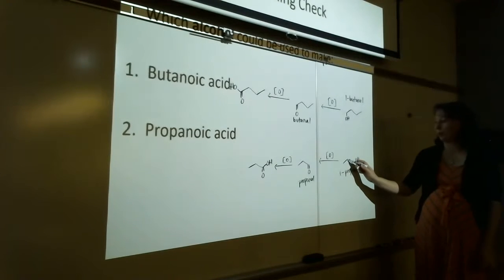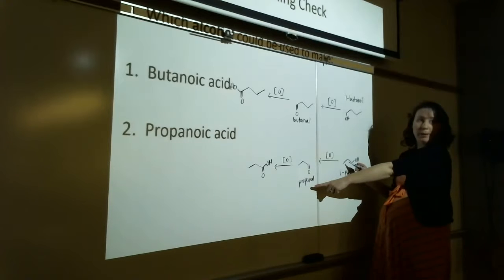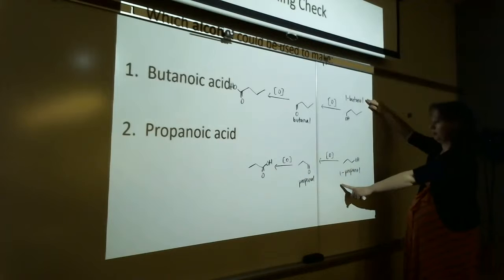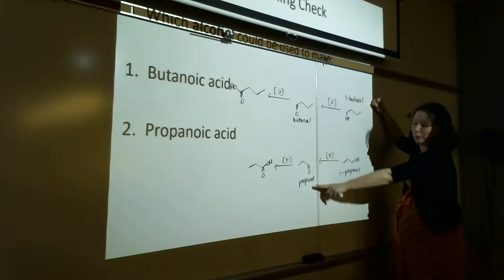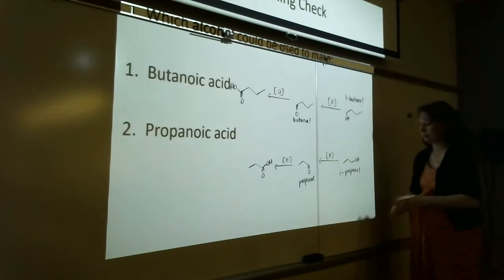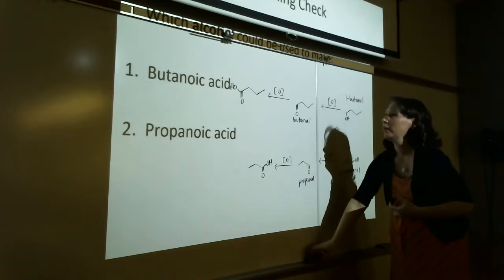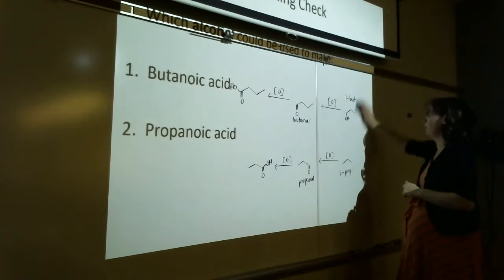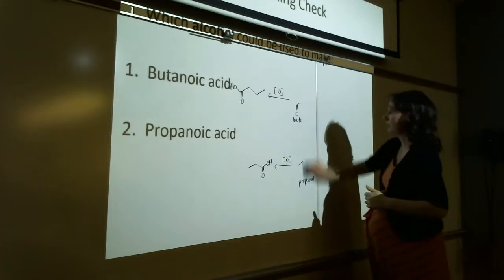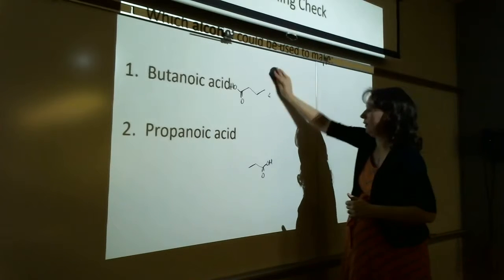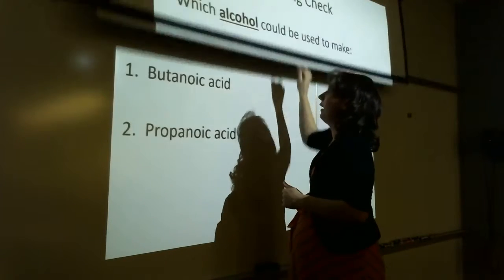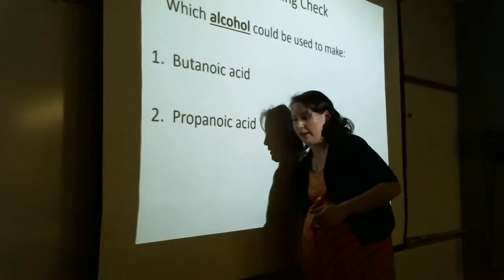Because if I had 2 propanol, would that have given me propanal? No, that would have given me a ketone, right, when I oxidize it. So just be careful. You don't need the number on the aldehyde, but you will need it on the alcohol, since alcohol can be anywhere. Does that make sense? So if you get asked something like that on the homework, just walk yourself back 2 steps. Okay, the aldehyde that made this carboxylic acid, and then the alcohol, which would have been used to make that aldehyde.